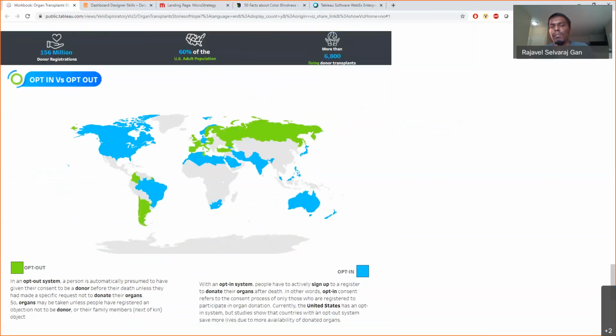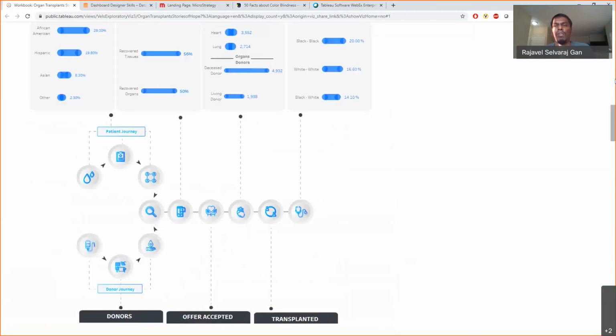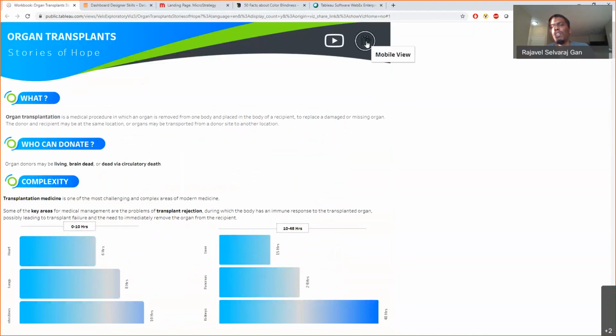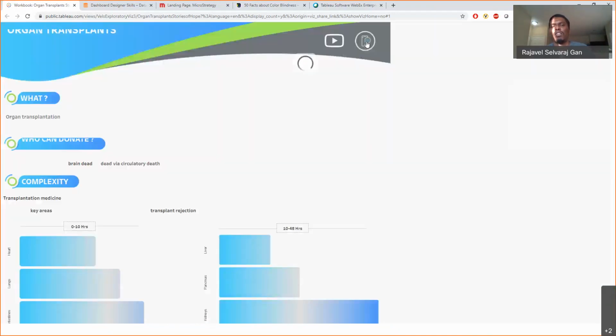Like I said, those are the questions I listed down and then I came up with these. So the global data shows which countries go for the opt-in organ donation factor, and which countries go for opt-out organ donation. So it clearly visualizes that. And if you see the whole dashboard, I've used consistent colors, and this is the web format of the dashboard. But if you're on mobile, you can just toggle from web to mobile, and then you can see the thinner version of the mobile dashboard.